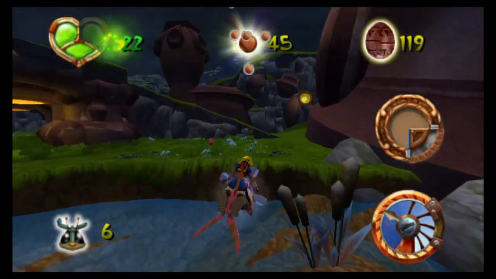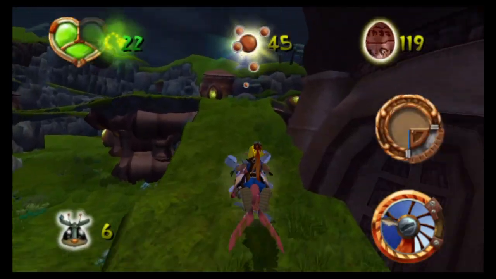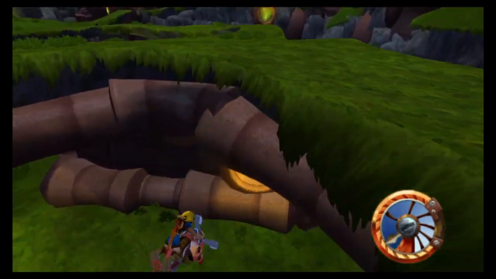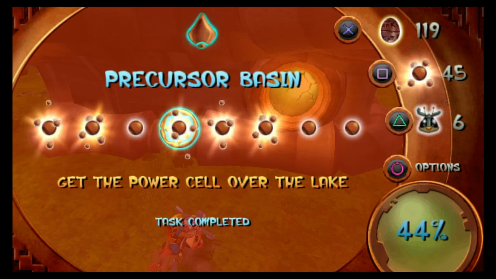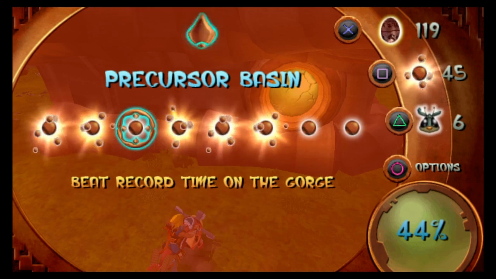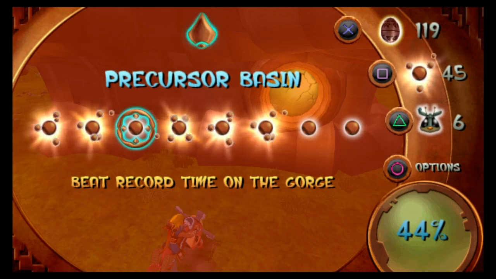Well, we got that power cell. We have 45 power cells now, which is cool. Okay, Al, let's just pause here and see what we got. Get the power cell over the lake. We have to beat the record time on the George.